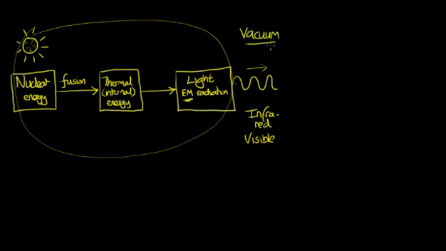Doesn't need a material to travel through, whereas conduction and convection, and there's a fair amount of conduction and convection happening in the Sun, need atoms, need material, but electromagnetic waves don't need material. They can travel through the vacuum of space at the speed of light. Okay, so that is how we then receive our energy.